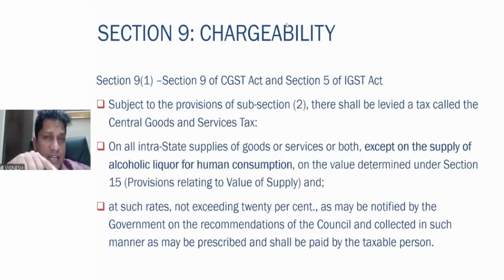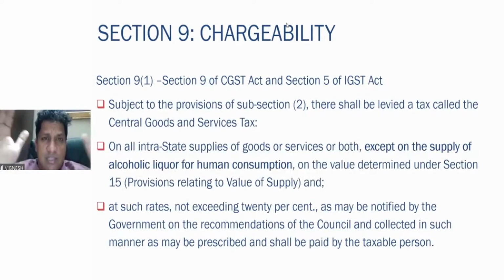The rate, when I say 20% here, it is only CGST 20%. That is, up to 20% maximum CGST you can raise. Since the same provisions are covered in the state laws as well, there also 20% will obviously be mentioned. So therefore, the total GST rate of both CGST and SGST put together should not cross 40%. That is the conclusion. So at such rates not exceeding 20% as may be notified, collected in such manner. So the cap of the rate also is given.